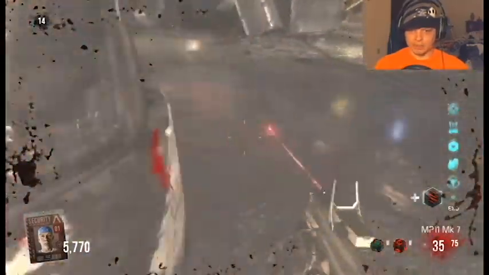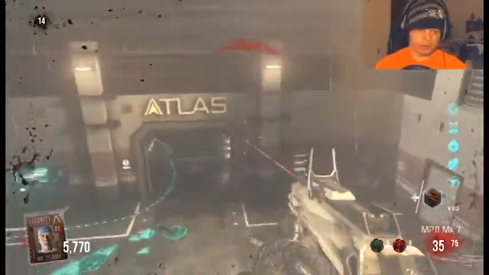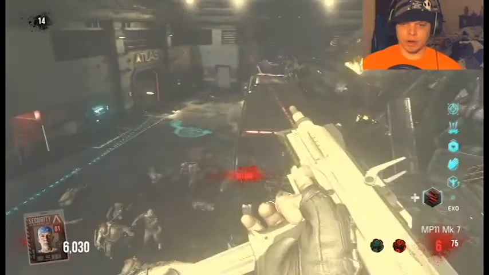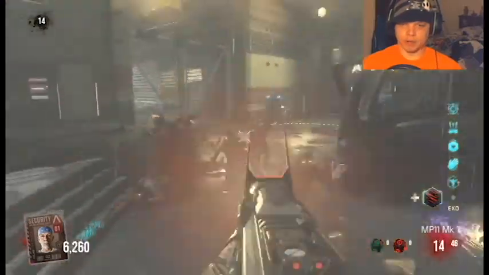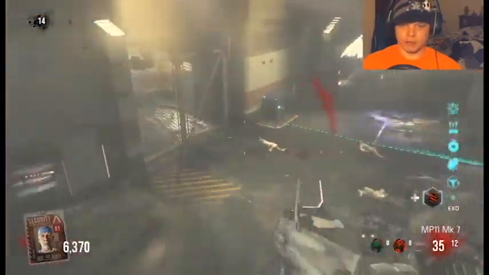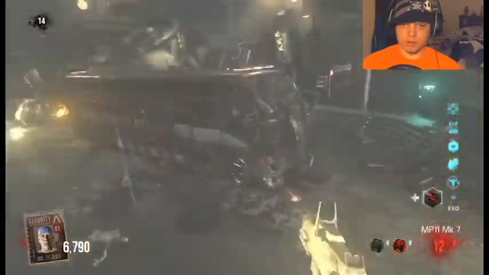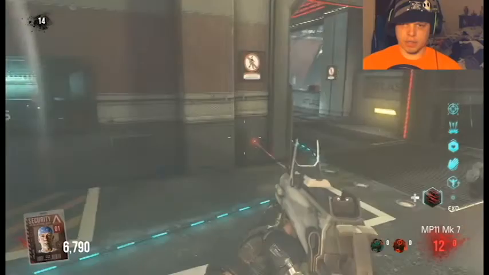Get out of there. Woo! All right. Sorry, guy on the ground. I had to pick you off because there's too many of you guys on the ground. Me running around so much, I don't have time to worry about you.